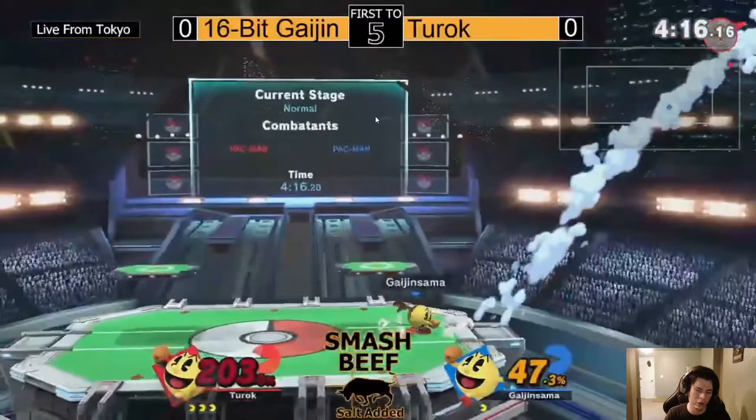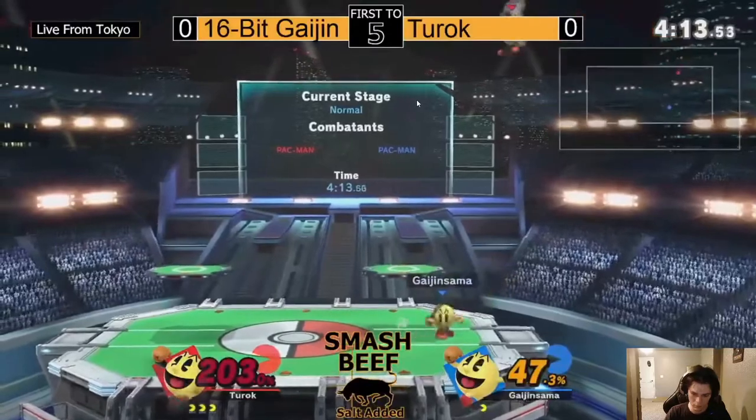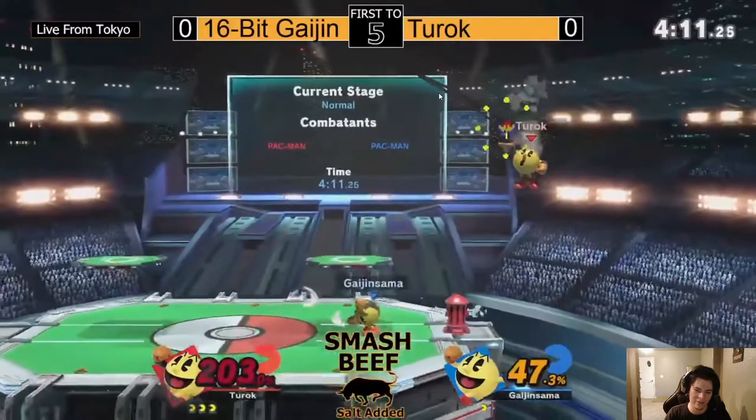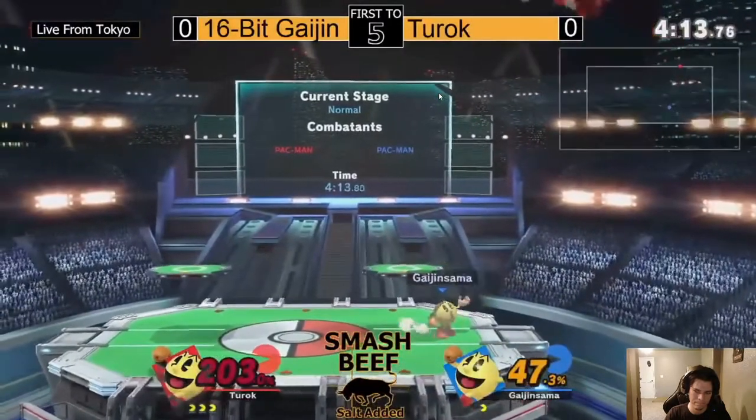You need to play against this guy, he loves chapping very creatively. Just be patient, wait for him to throw an F-smash and then roll or get up attack, right? He's really playing really smart right now. Okay, that's very, very bad.